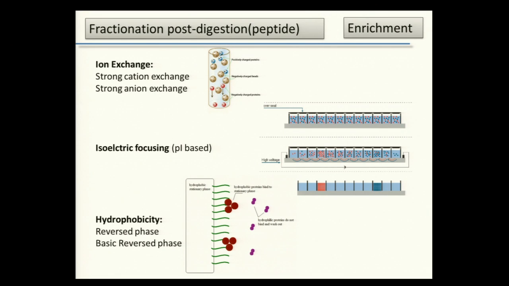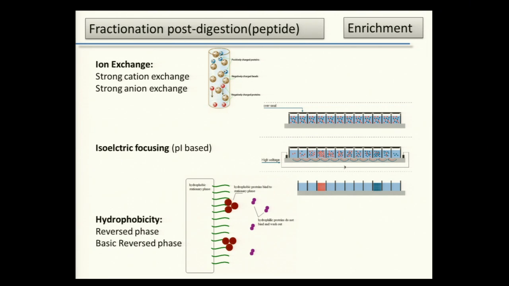And the ways we do this are by either ion exchange, in which we use a strong cation or anion exchange column, and we elute with either a pH or a salt gradient. The other way is isoelectric focusing based on the pI. So now each peptide has a pI. If you have carrier ampholytes that are immobilized on a pH strip, and then you apply current, your peptides will travel, and once they find their own pI, their charge will be neutralized and they will stay there. So now you've been able to separate your peptides according to their isoelectric point.